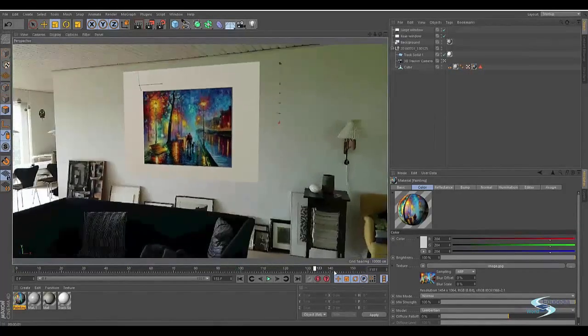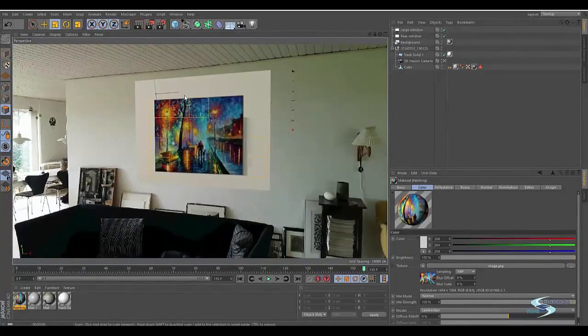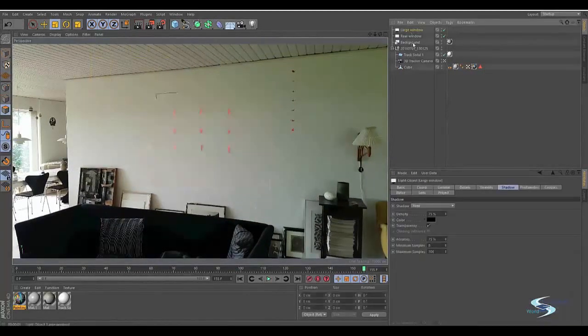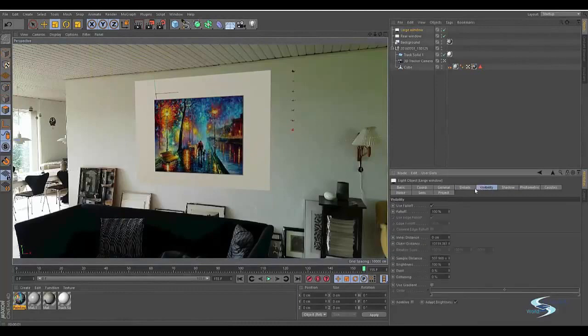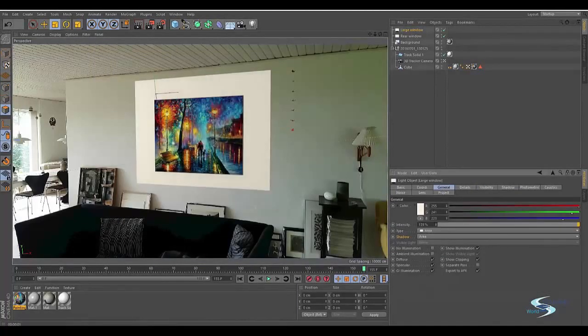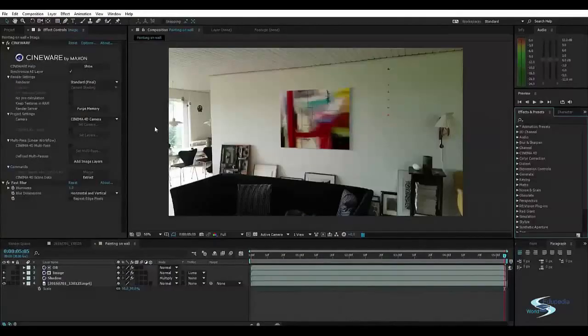You could start changing the lighting a bit, because this image has to be lit a little bit differently. So we may want to increase this light on the left. I think this looks better. So let's just let it render, and we will see the last picture.